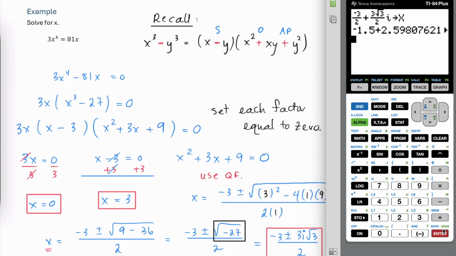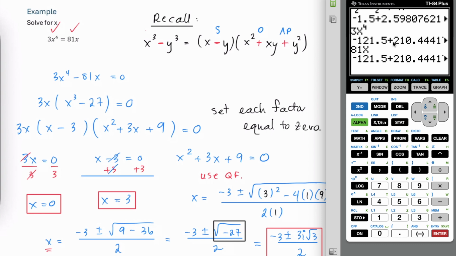So now let's take this back to the beginning with our x plugged into the left-hand side of the equation, and we'll compare that to what it yields plugged into the right-hand side of the equation. So plugging in the left-hand side, we have 3x raised to the 4th power. We'll hit enter to see a complex number that comes out of the left, and we want to compare that to the complex number that comes out of the right. So 81x is the right-hand side, and we can see that we do generate the same 2 complex numbers from the left and the right. So our first complex solution does work.